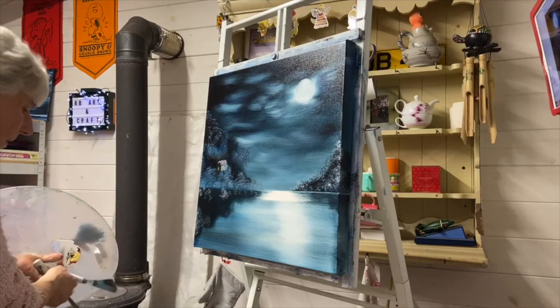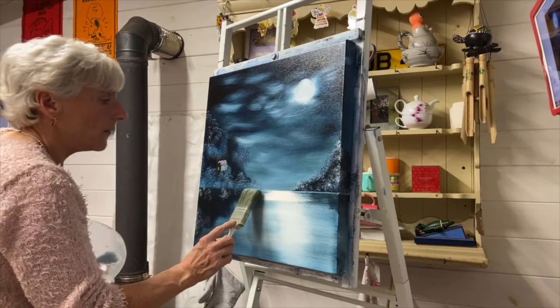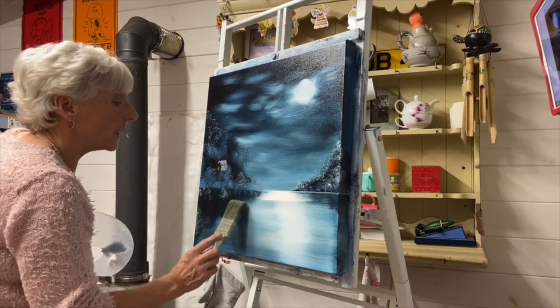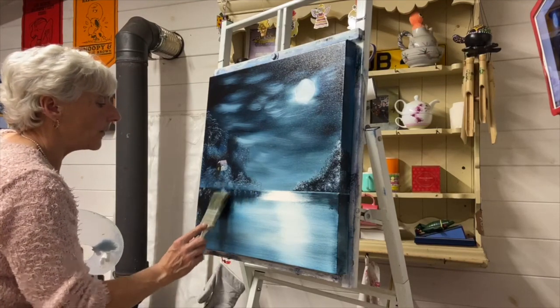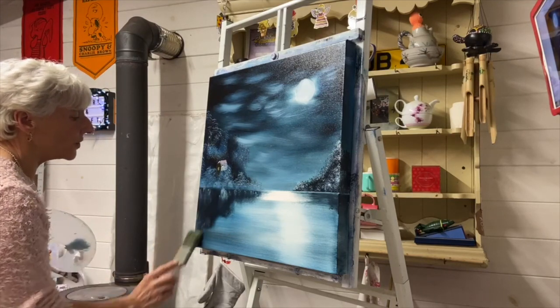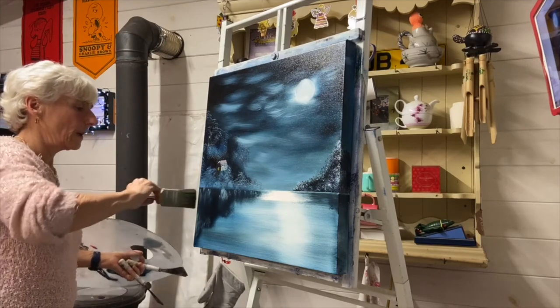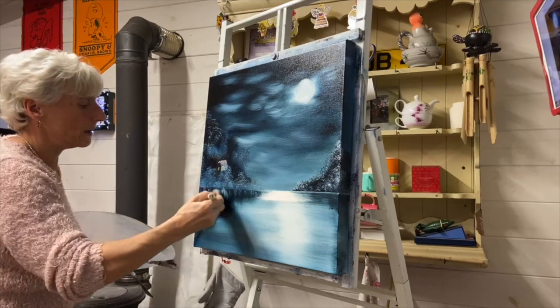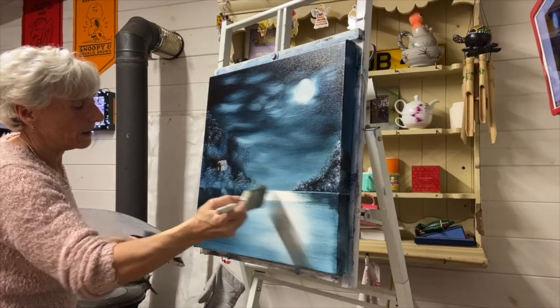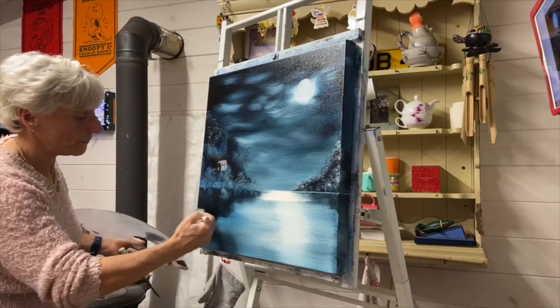I'm going to also put in, where are we? There we go. Need this. Very gently, don't destroy it, just blur it a little bit. Make sure they go straight down. Then come across. And there we have our shadows, reflections even.